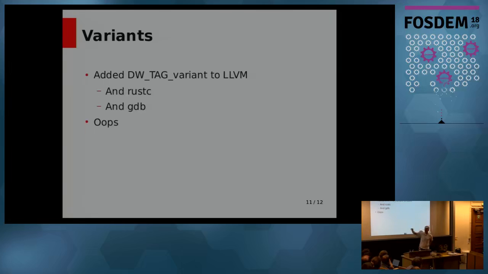And then I found out, well, GDB doesn't actually read variant parts. It just ignores that field entirely. So if it's in there, it's just completely skipped. In fact, LLDB also doesn't read variant parts. Nothing reads variant parts. And then I thought, well, does anything actually make variant parts? So I went to look to see what makes variant parts.